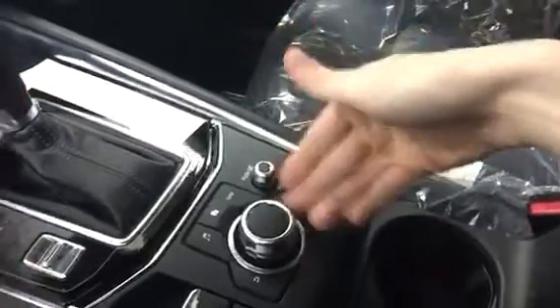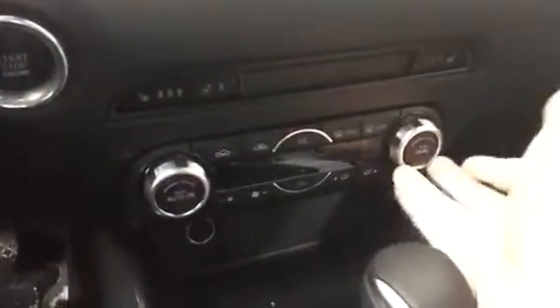The vehicle does come with the heads up display — it displays your speed and the speed limit as well as your navigation if you have a route set in place. The touch screen works when the vehicle is stopped, but as soon as you're in motion you are forced to use Mazda's connect system. Very user friendly and easy to use once you get the hang of it. Heated seats, heated steering wheel, center of the dash with your dual climate control system.